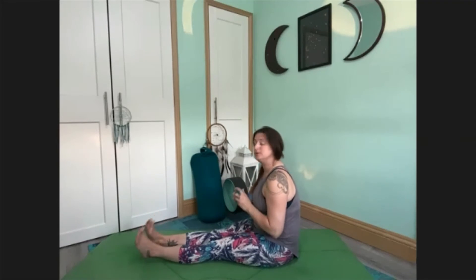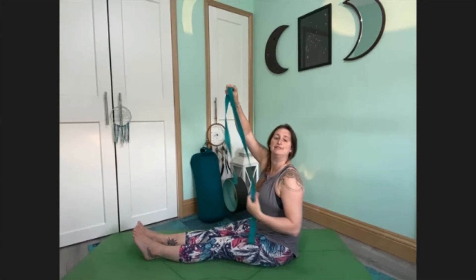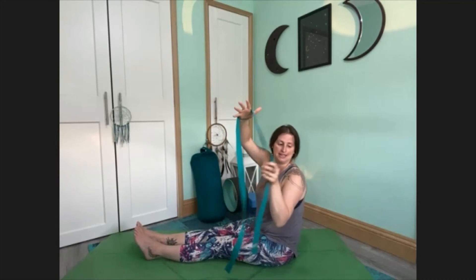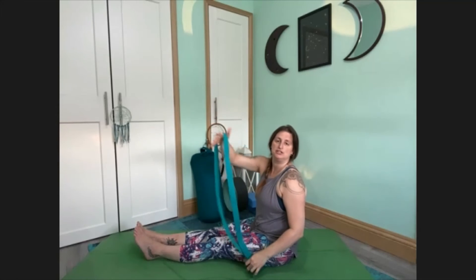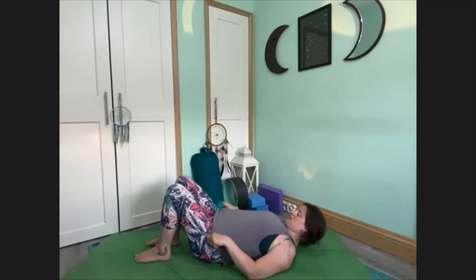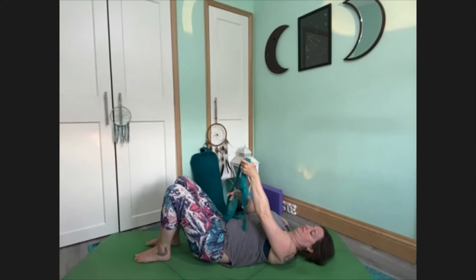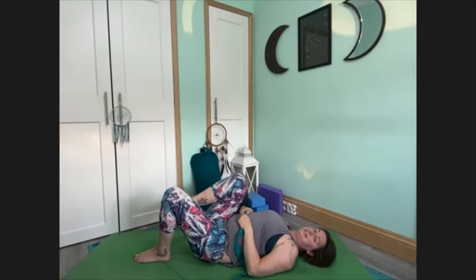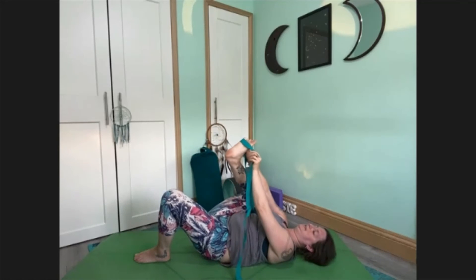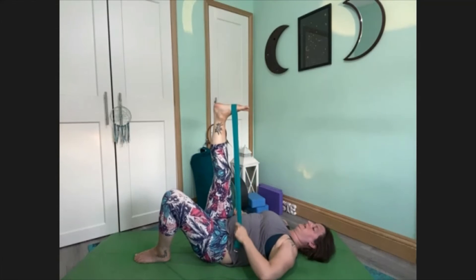Let's find the belt. If you have got a belt, perfect — you can use something where you can just completely unravel it, so you can drape the belt down into two parts. We're going to use this to gently stretch the back of our legs. Bend the knees, sliding forward, and go onto your back. Tuck the chin into the chest. Bring one knee into the belly, lifting the foot, and take the belt around the arch of the foot. As you push the foot towards the ceiling, the belt drapes down either side of the foot.